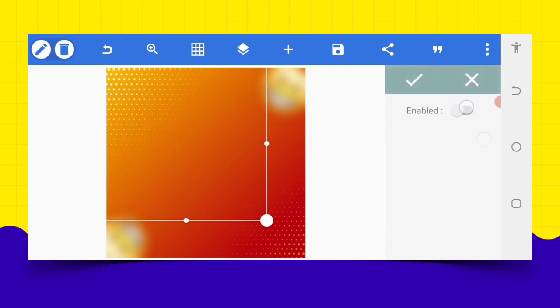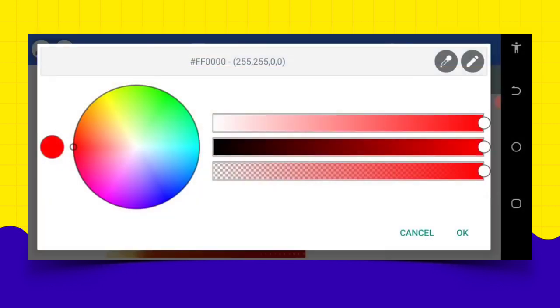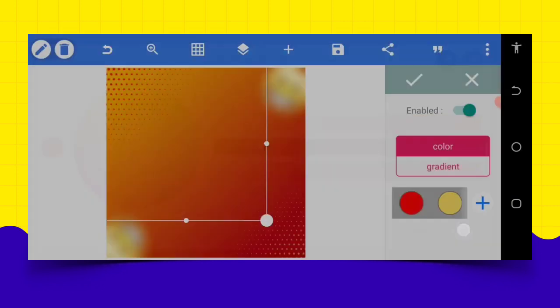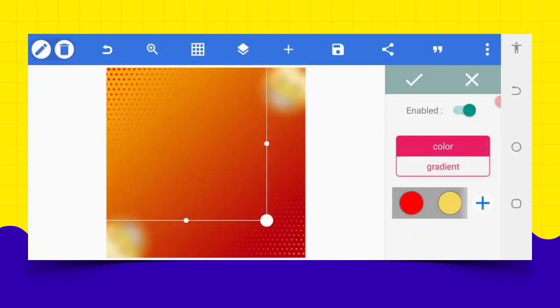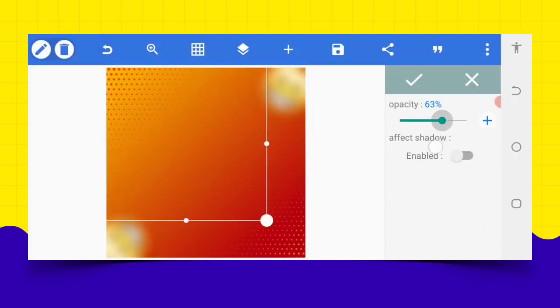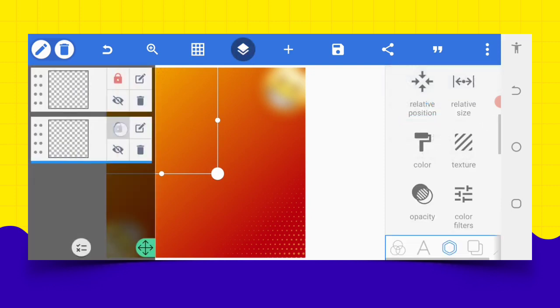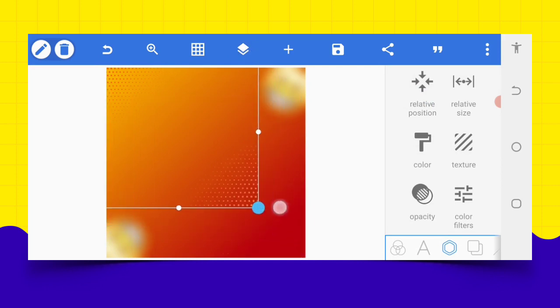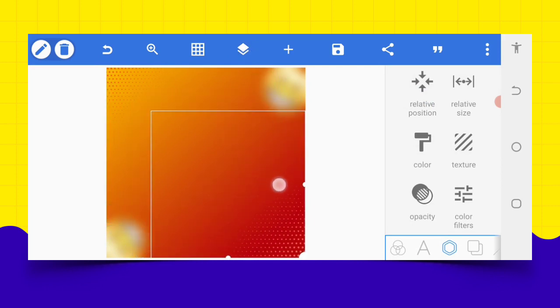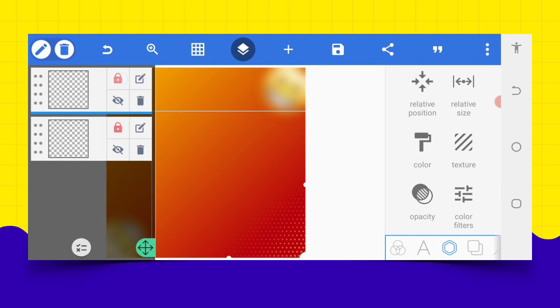Then I'm giving this color red. After giving it color red, I'll reduce the opacity as usual. And as you can see, I can reduce the size very well to my own text, while I repeat the same thing to the second one here. So reduce the size of the second one here.